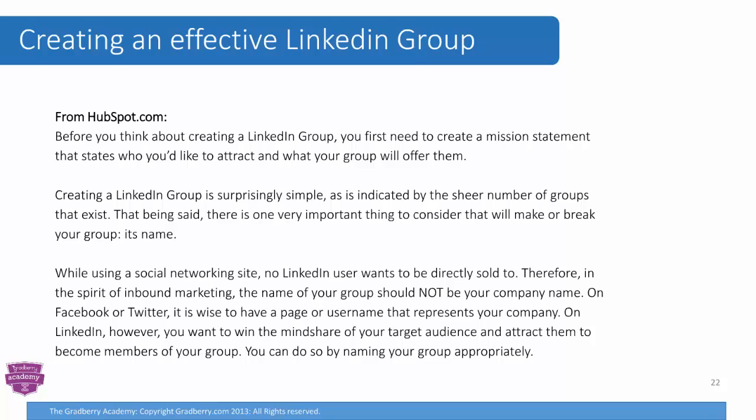So let's say that I am targeting construction professionals in the greater New York City area, as an example. And I'm looking at construction professionals in Brooklyn. What would I do? I would create a group that is reflective of my target. So I would probably call my group Construction Professionals in Brooklyn. I know it sounds very derivative and very simple, but the thing is, the simplest of things work on LinkedIn. This is what I've seen.